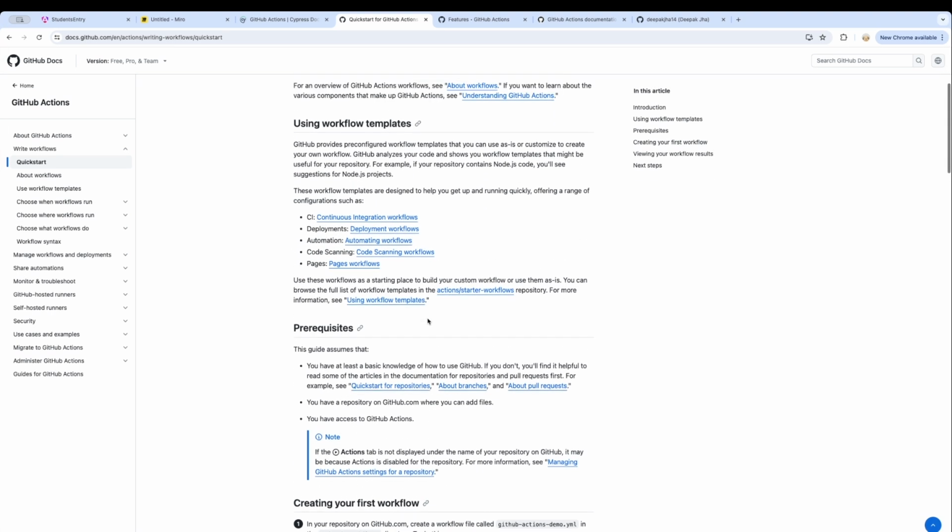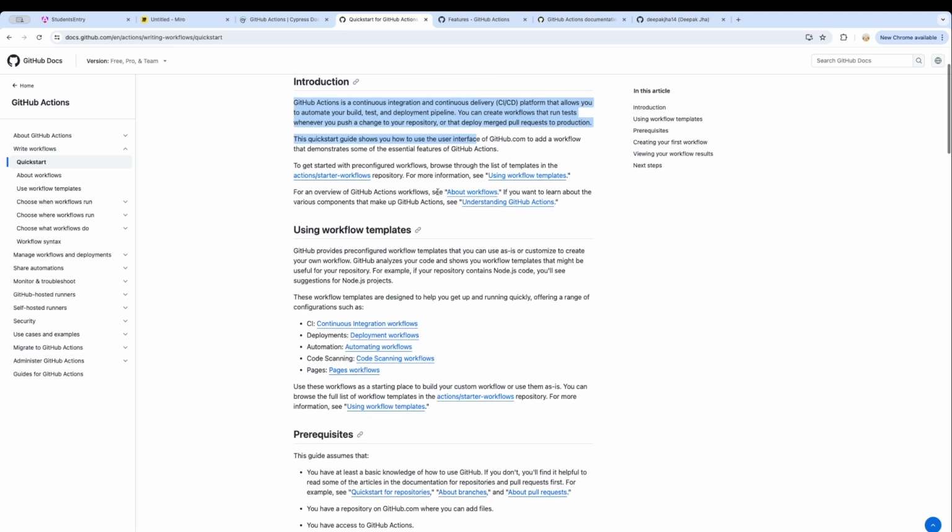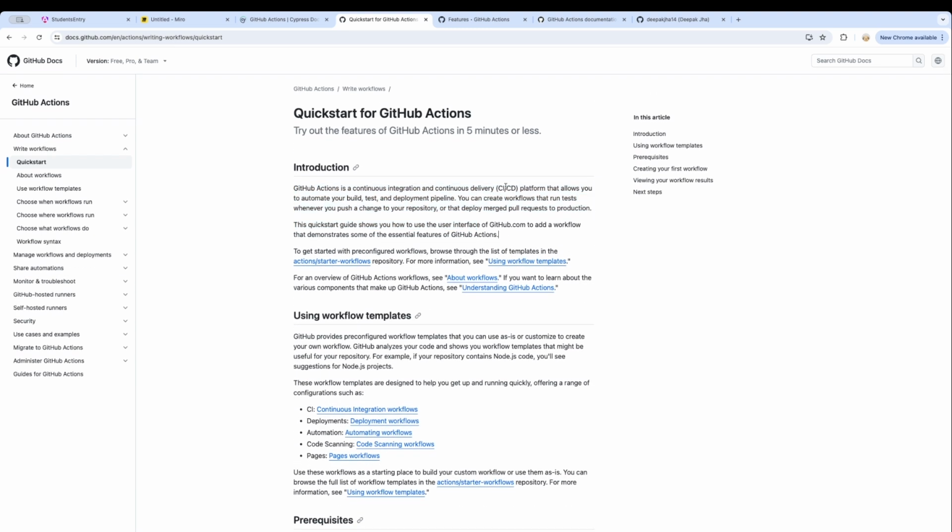We have already spoken about CI, and CD essentially means that you are also deploying that on the server. We are not really going to be doing the CD per se in this tutorial. We are only going to focus on the CI part, meaning continuous integration, wherein we will write a workflow, and the moment your code is committed, we will run the test cases, and we'll see how that works in the case of GitHub Actions.